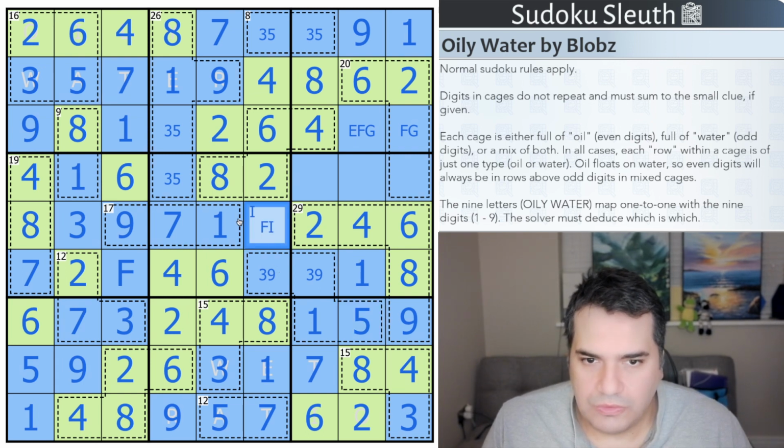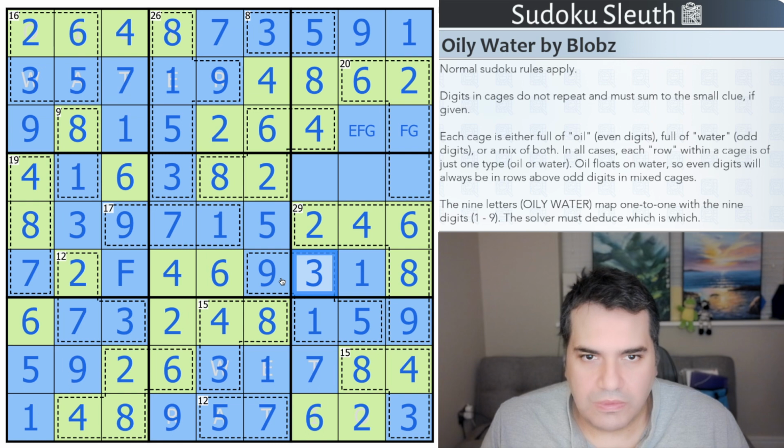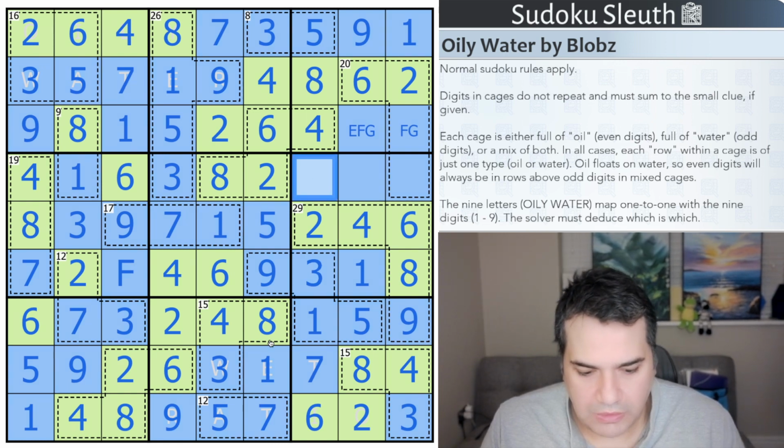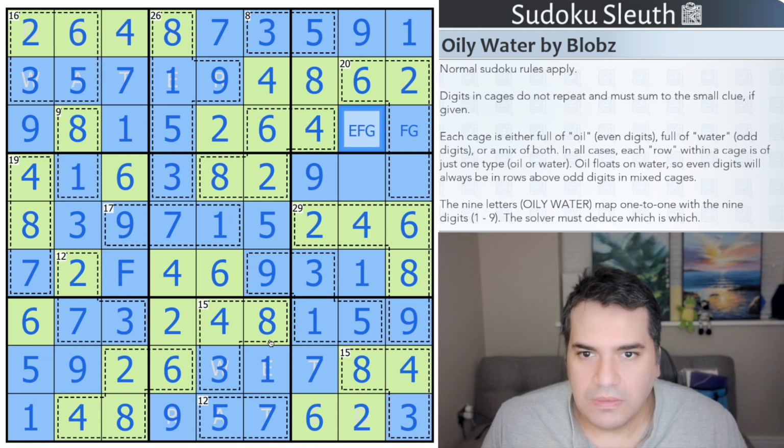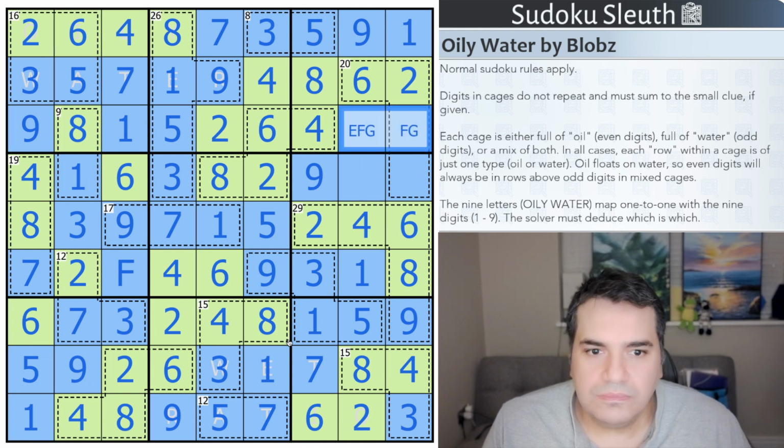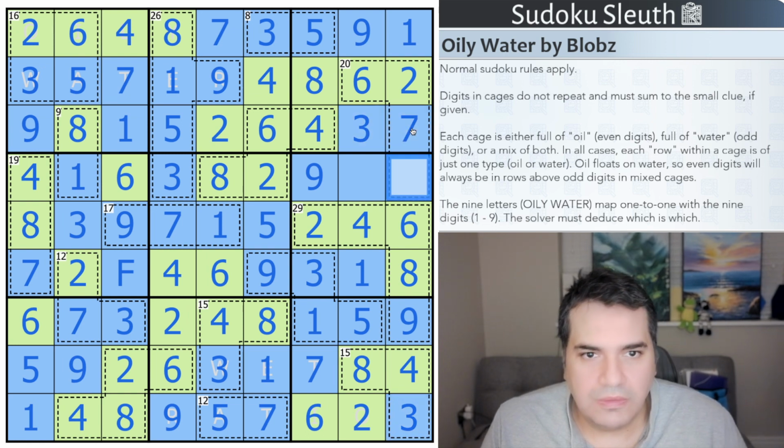This was 9, which it isn't, or 5. This is F. Kind of regretting I sort of swapped already. 3, 5, 9, 3. This is the remaining. This is a 9. This is, I guess, I again. These are 3 and 7. That 3 gives me an order. That's 3. That's 7. The 20 cage, does it even matter?